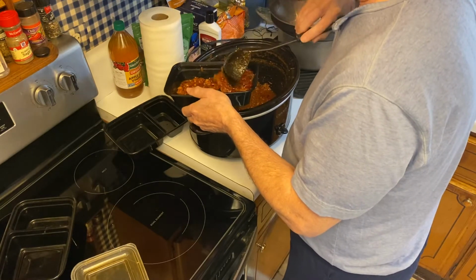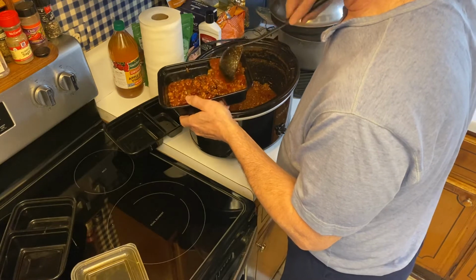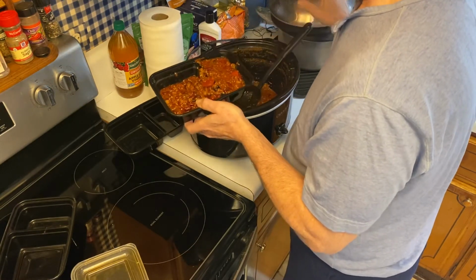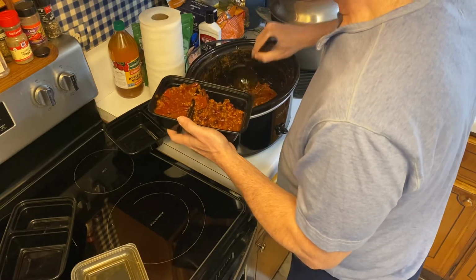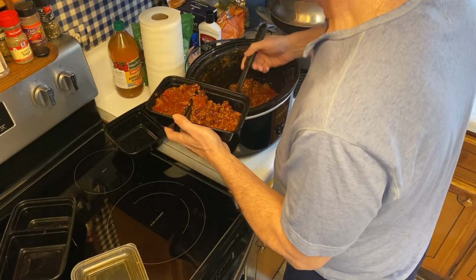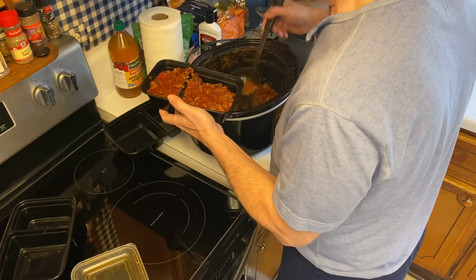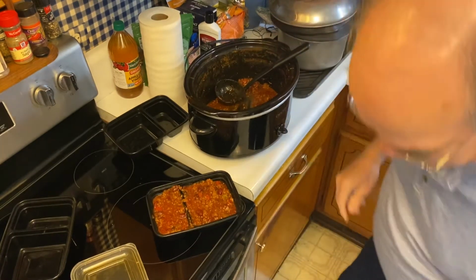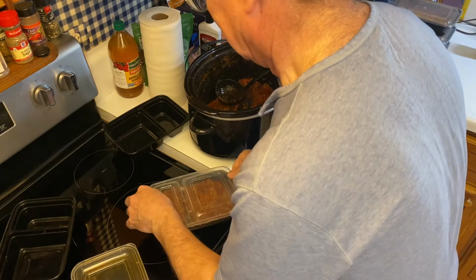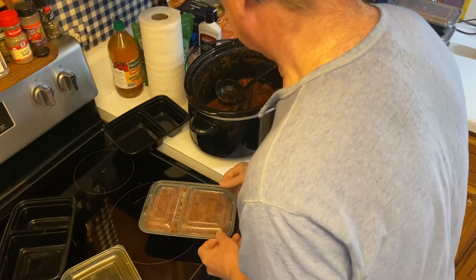Now, if you have a deal, like a meat and a potato or something like that, and make that like a frozen dinner, these don't work too badly. But for what I'm doing with the chili here, these aren't really, but yet I'm still too cheap to open that new package of containers that I showed you earlier. I'll just go ahead and do this.